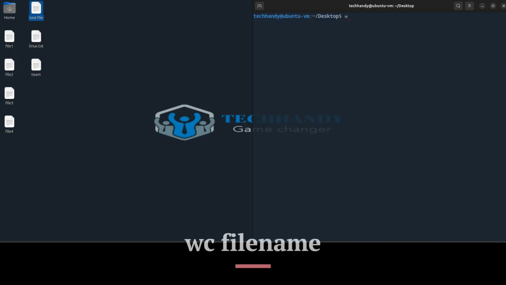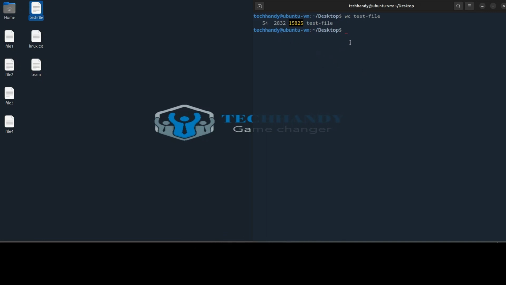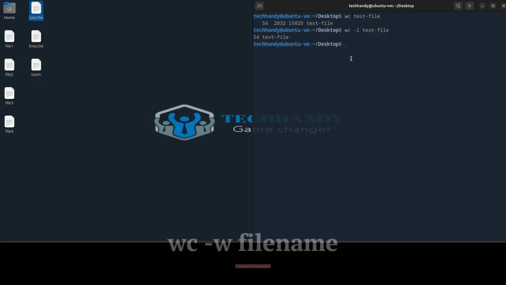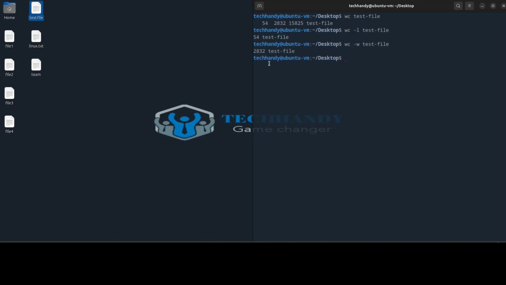The wc command gives us useful information about a file. The first column returned is the number of lines. The second is the number of words. The third is the number of bytes. We can tell the command to just count the lines using the -l option, or just the words using the -w option. Or even file size only using the -c option.